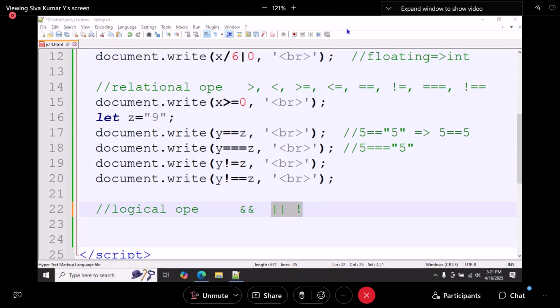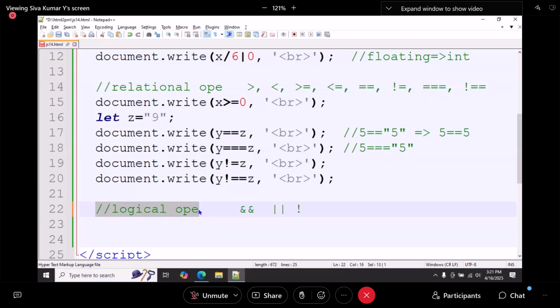Multiple comparisons. Logical operators are used to provide multiple comparisons at a time. To perform multiple comparisons at a time, we use logical operators.